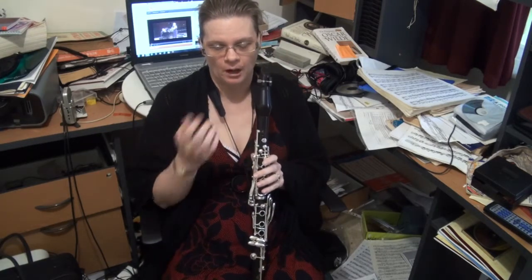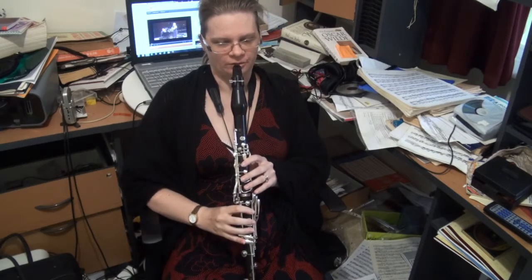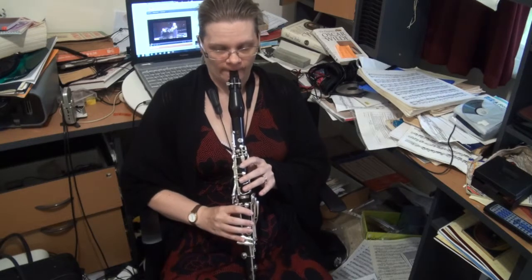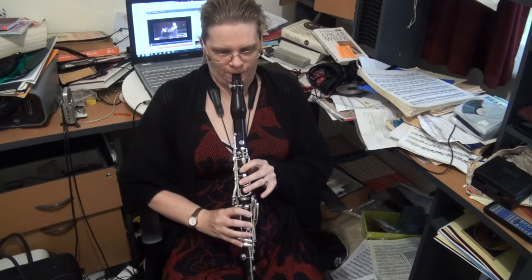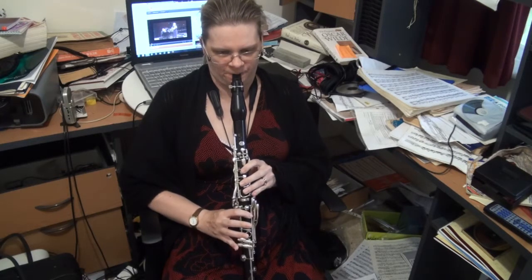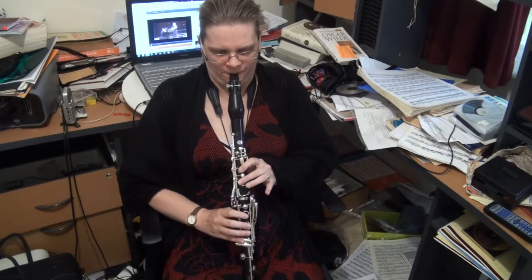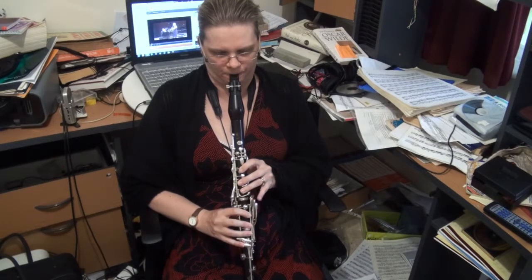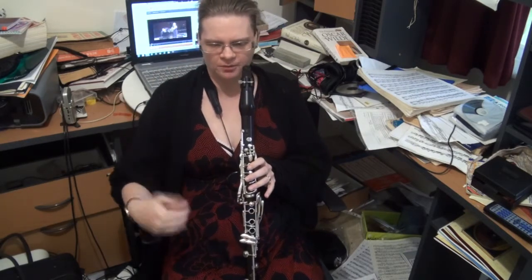So we're piano espressivo, with just the tiniest little adjustments in dynamic. What you want to be doing in these first couple of phrases is really aiming for the A, flats, and the A. We do go up to a forte at the end of the first line, but you're back to piano at the beginning of the second line.